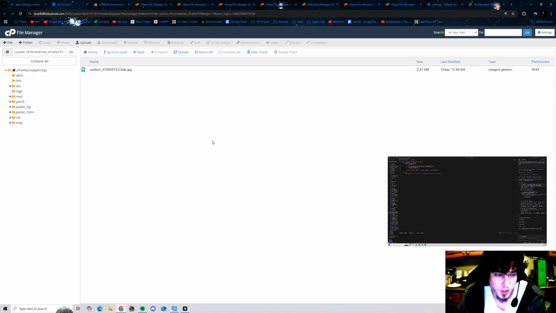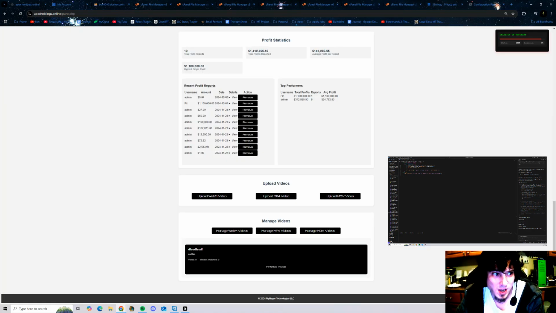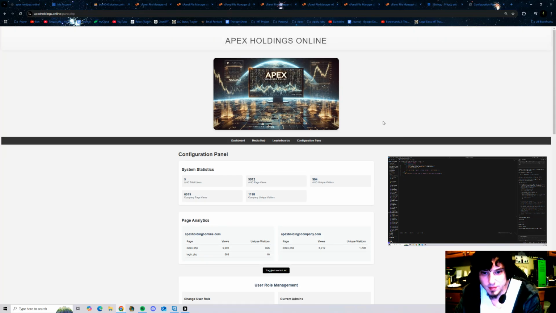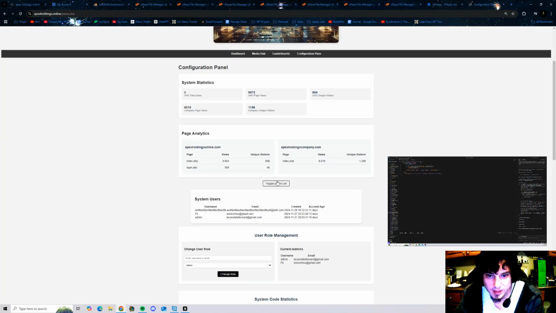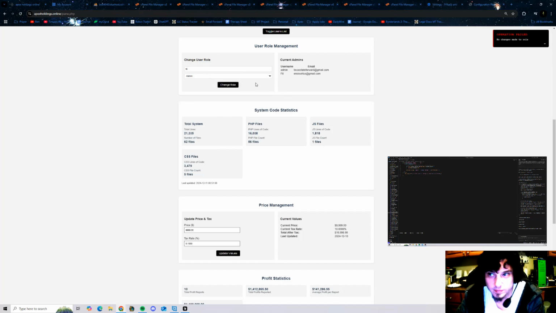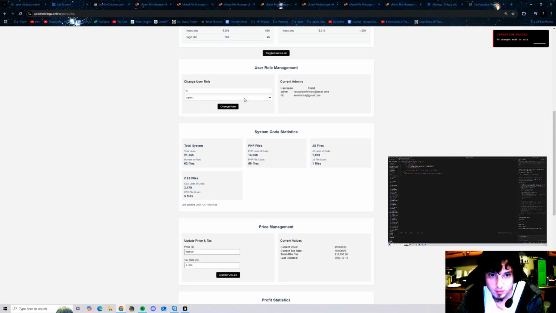I wasn't even sure if I was going to get this done tonight because I had to validate the rest of the admin dashboard, and it took some time because I also had to add a new feature. So now what we can do is just revalidate the whole thing, make sure it works. No changes made to role. Make him a user again.